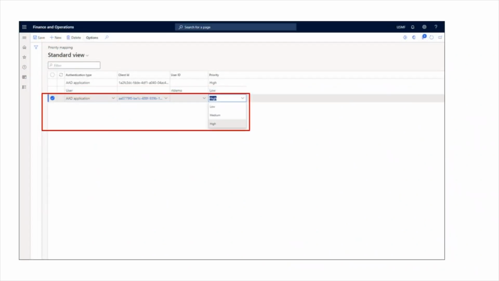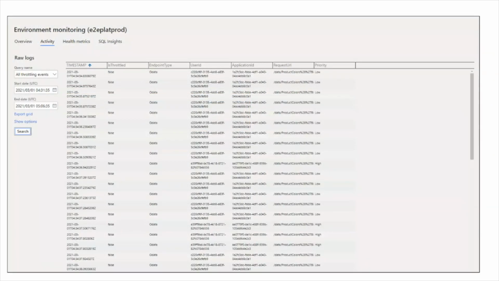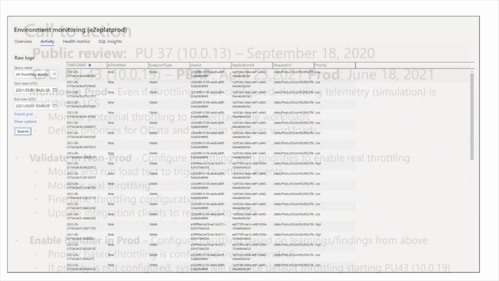But we encourage you to do that in your pre-prod environment so that you can work on your 429 handlers and test them, so that you're ready when the solution becomes default in product update 43, which I'm going to get to in my next slide.